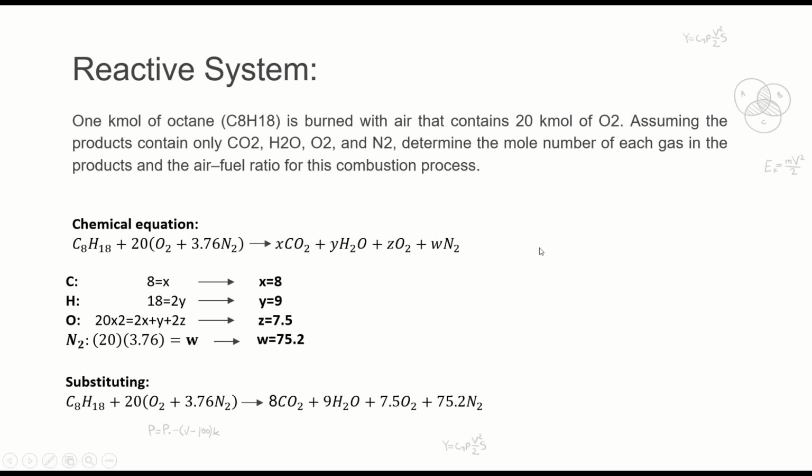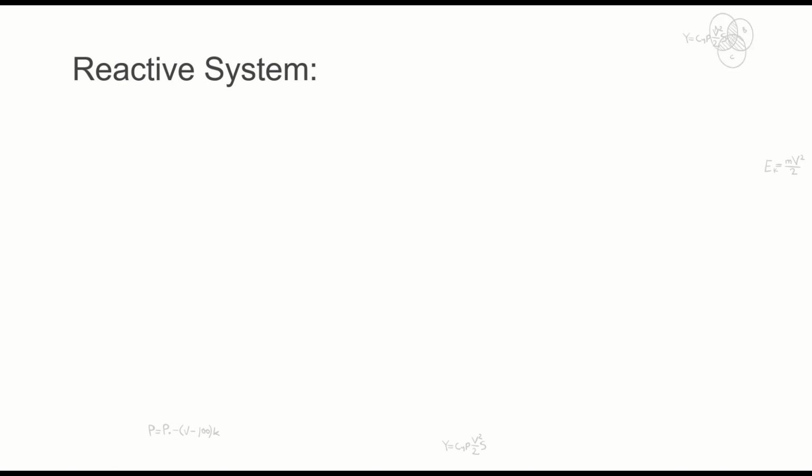The air-fuel ratio, or AF, is determined by taking the ratio of the mass of the air to the mass of the fuel. So let us proceed in finding our AF. The formula that we will be using is AF equals m of air over m of fuel, equals N times M of air over N times M of C plus N times M of H2.